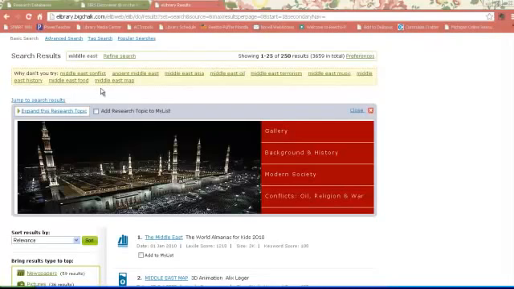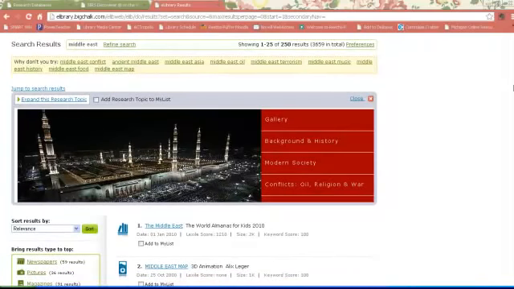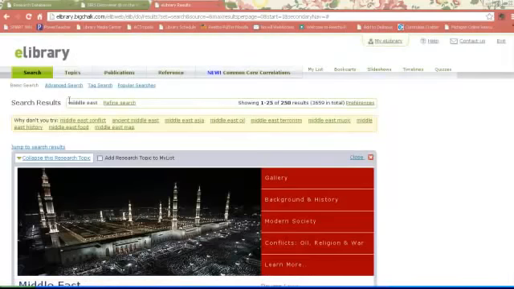Because that really is part of research. You try something, see if that term works for you, try something else until you land at the information that you really need. We're going to take a look at our results screen right here. And we have a feature entry here about the Middle East. The first thing that we're going to do is click on expand this research topic.